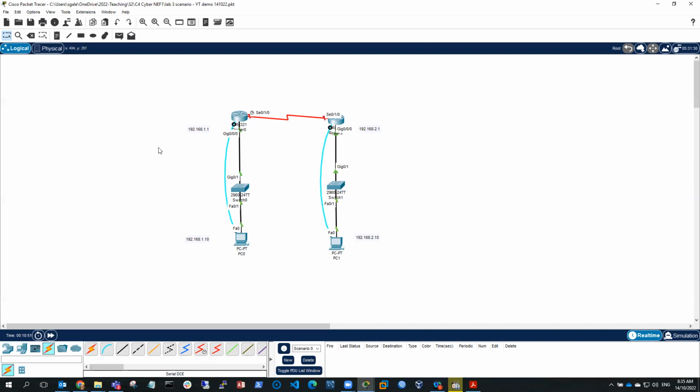Okay, so the next thing I've got is I need to configure these serial interfaces. So I've got to decide what network I'm going to use, because I've got a network here, the 192.168.1 network. I've got a network here, which is the 192.168.2 network. So what am I going to call this network? Oh, just something different. I might make it a 10 network. So I might make it the 10.0.0.0 network. Yep.